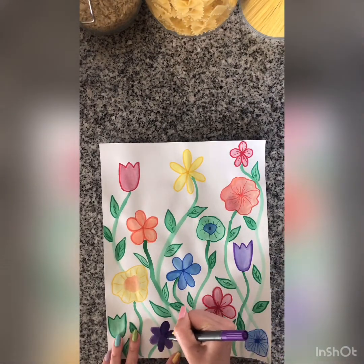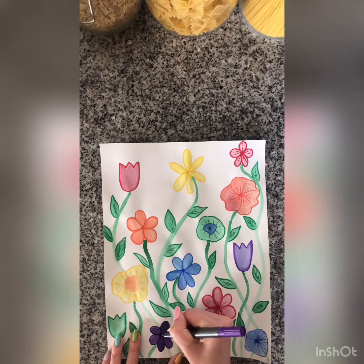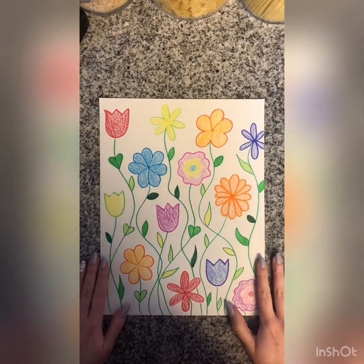And you can outline every little part of the flowers, or you can just do the very outside. You can do little circles in the middle to add the center of your flower, whatever you'd like to do to finish up your flower background. I just finished coloring in all of my leaves. I used a mix of crayon and marker.